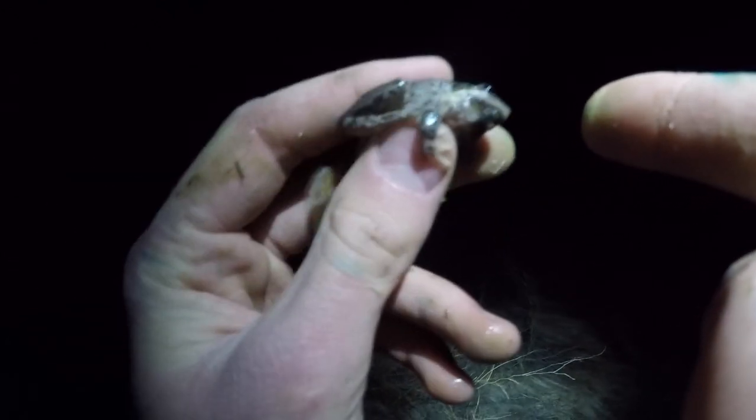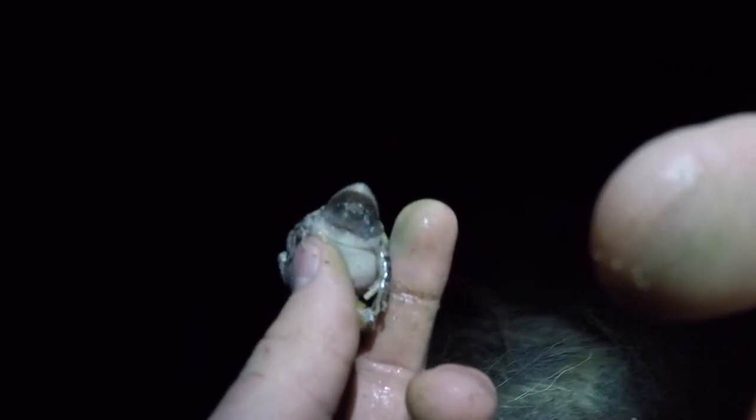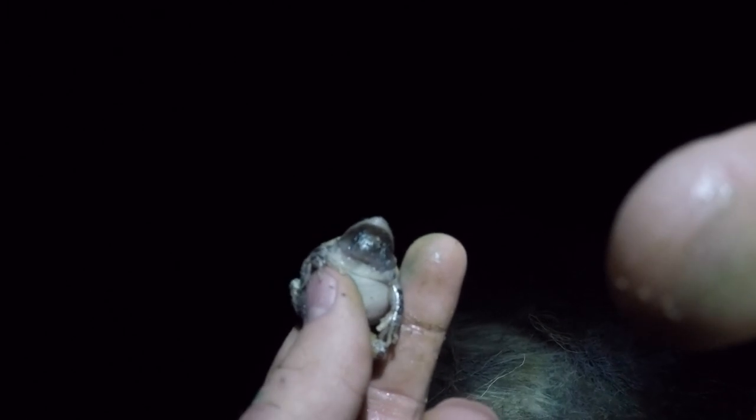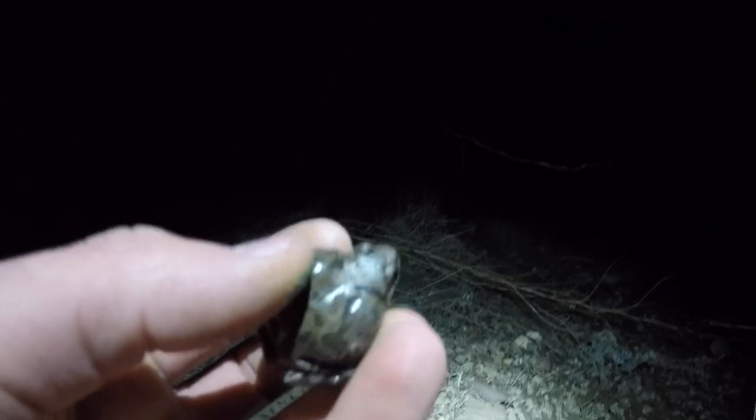One characteristic of these guys is they've got a little tiny black mark by the eye. And the males, you can distinguish them because they have — right there — a black throat. One just croaked behind me. There's another one croaking. This is a very healthy little frog, puffing himself up like a balloon.